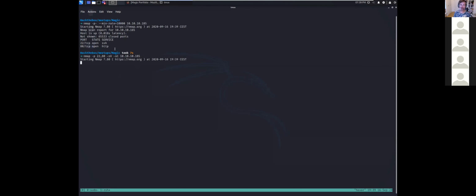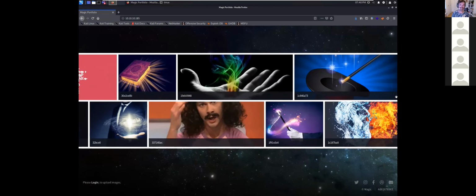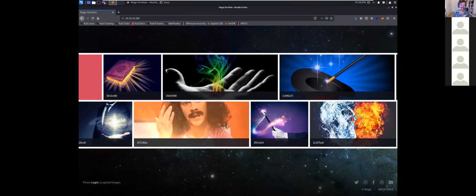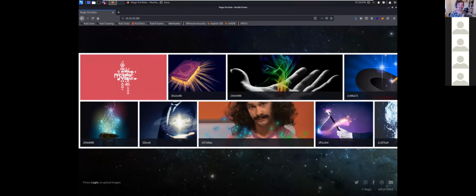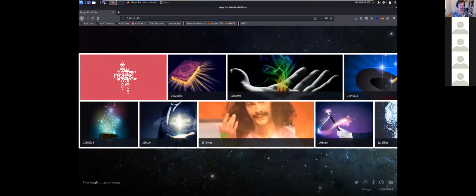So we already know that we have port 80 open, so there's a web server. If you go there, it's just this website with lots of weird pictures. We can click on them and they just appear. That's just what happens. But when you look around, we can see that there is a login function.